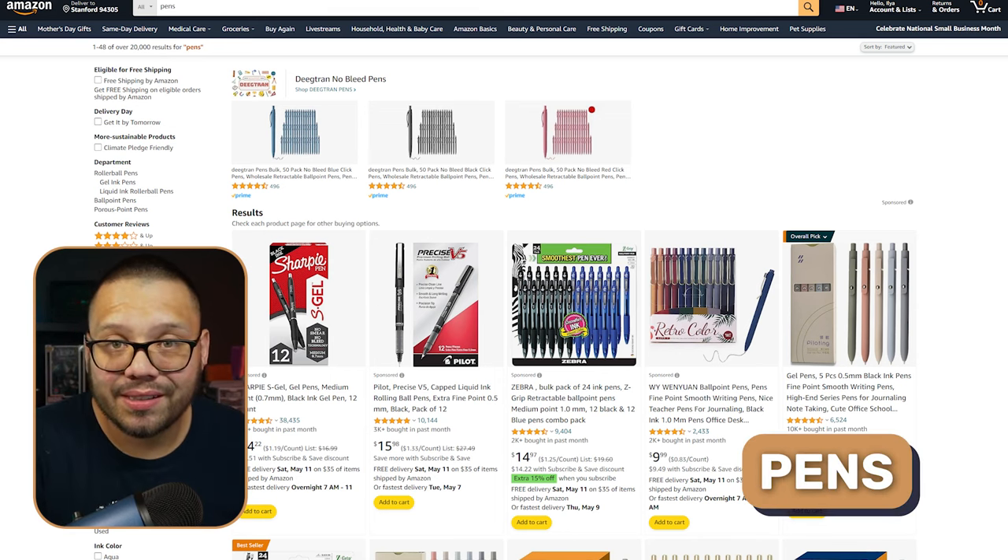Last but certainly not least, we have office products. The good thing about office products is that they are constantly being replenished — people are always using them and ordering more. Some places even have a department dedicated to ordering office products. Starting with basic office supplies every office will need: pens — any type of pen, whether gel, roller balls, or whatever it may be — offer different types and offer them in big sets of 20, 30, 50, or 100. Pens run out or get lost constantly. Loose leaf notebooks, because everyone needs a notebook of course. Dry erase markers and printer paper.